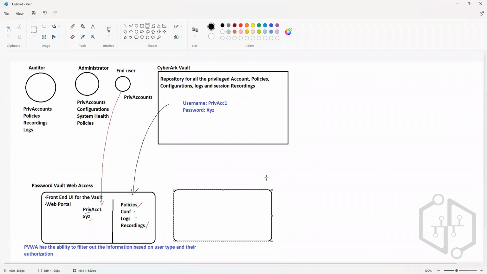So the licenses will be limited on a few aspects. The first limitation will be the number of users. The second limitation will be the number of components that you are allowed to install, how many Password Vault Web Access components you can install in a particular architecture, or how many session management components, how many password management components. Those are the limitations as well.